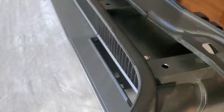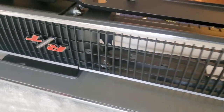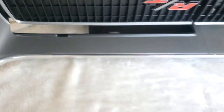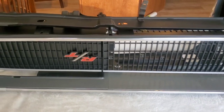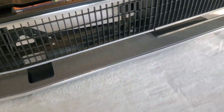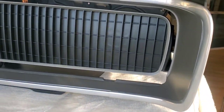All right, so pretty much this is where we're at right now. I positioned the grill into the frame and sort of lining up the holes. And it's upside down for a simple reason, because there's this bracket there that's in the way. Put in the doors, and so I taped them so that they don't fall. So I still have to put my charger emblem there. But all in all, she's looking really sweet. Look at that.